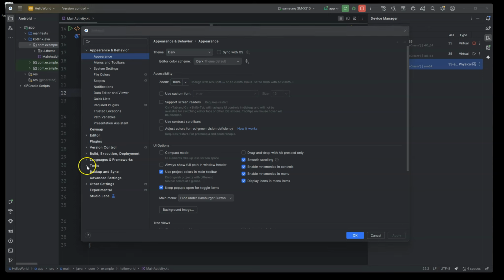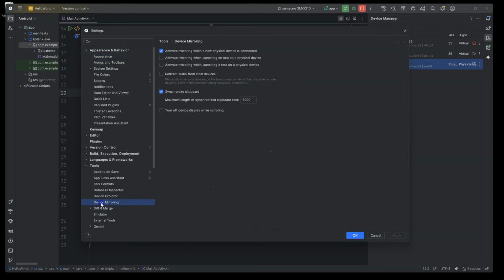It should be located here under tools. Then you have device mirroring. Then by default this is turned off. So I need to select this one, activate mirroring when a new physical device is connected, like this. So just make sure to select this one and then click OK.